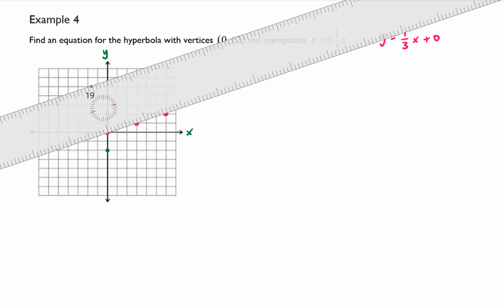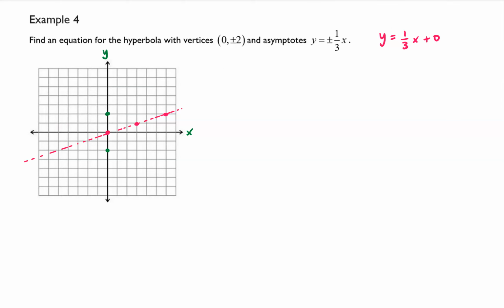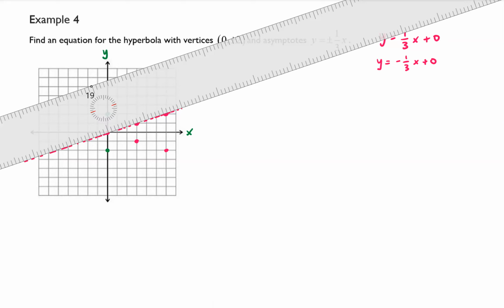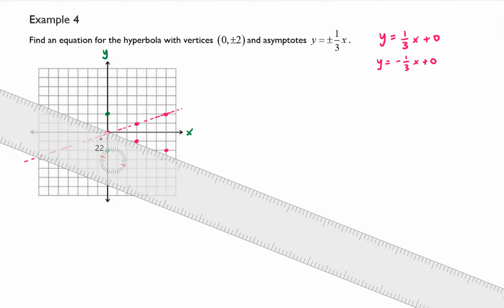with a line. Remember, I'm going to use a dashed line since this is the asymptote and not officially part of my graph. Then similarly, I can start at the origin and graph the other asymptote, y equals negative 1/3 x plus 0, and that's going to go down 1 over 3, down 1 over 3, and then I can use my ruler again to connect those.